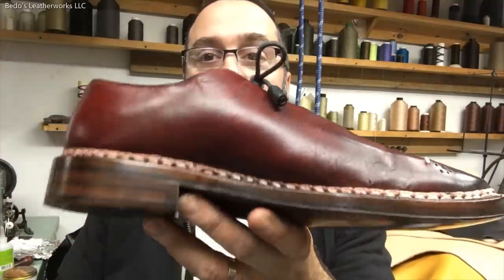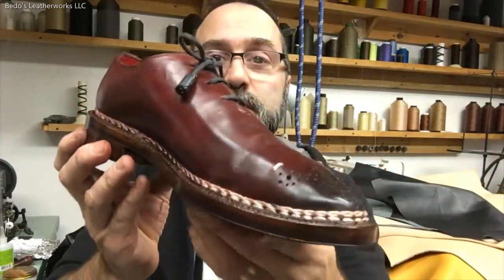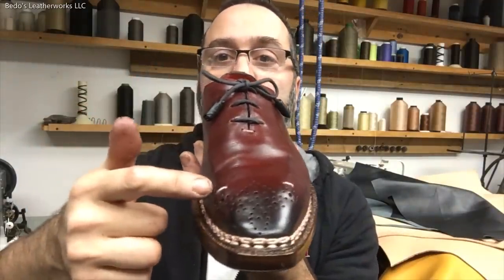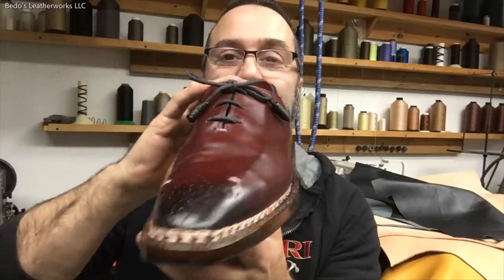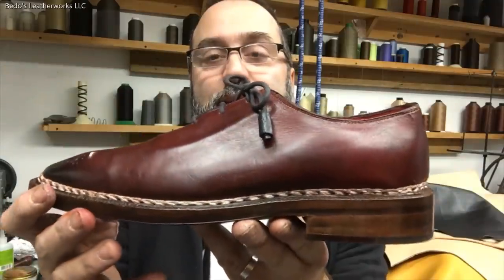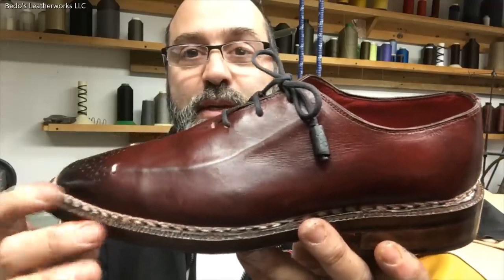Now, there's a lot of detail going on in the shoe. You guys remember when I told you I was going to put a red, white, and blue on the front threads here? I tried it. It didn't look good, and I just kind of said, it's not going to work. There's three sets of stitches there. You guys remember I showed you, right?